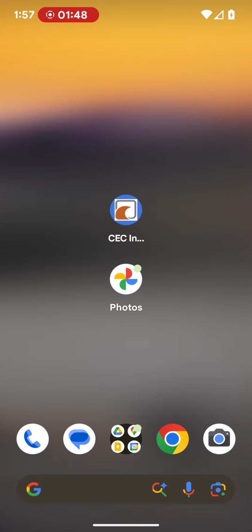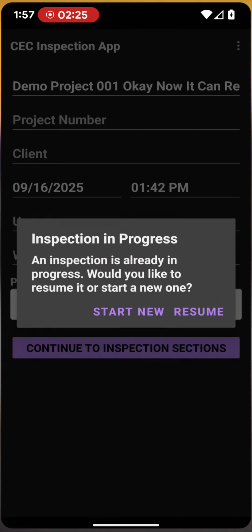So anyway, you can see the CEC logo on the Android icon. This is the only contribution I made to the code. This code is written using Google's Android Studio, so it's made with security in mind. Everything is Google in it, so I tried to use it as much as possible, sticking to Google standards. Anyway, we'll launch the CEC Inspection App.